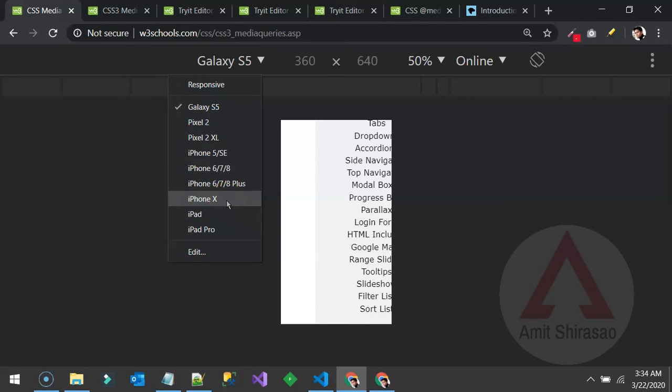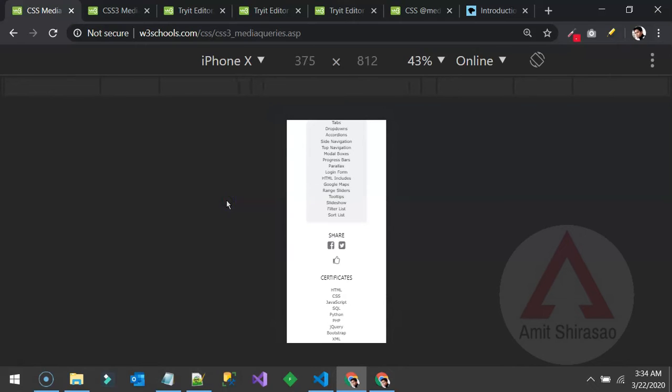Let us say that on iPhone X only it does not work well. So I'll see what is the screen size of that iPhone X, and I will write a media query accordingly. And you don't even have to write this media query on your own. You get it online also.